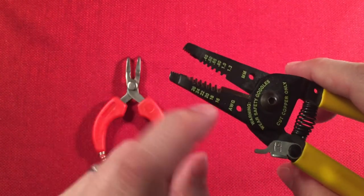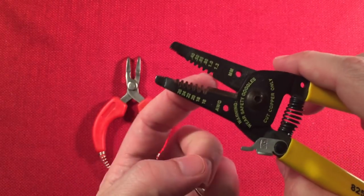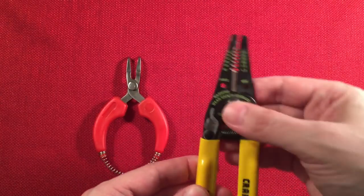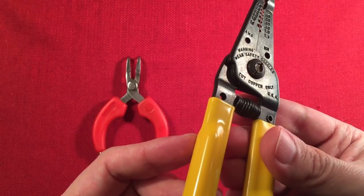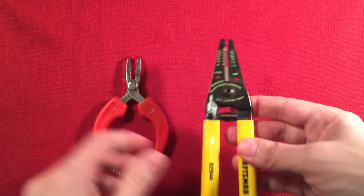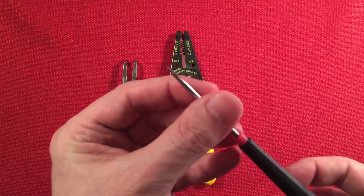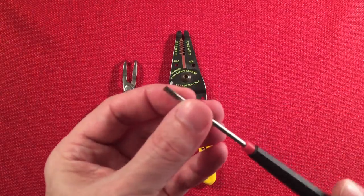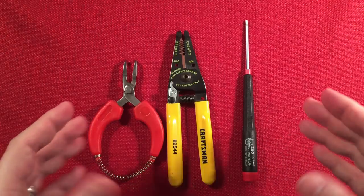But he uses 22 gauge wire. Let's go to 26. It's really nice. Plus, it's got a cutter right here. Just a nice, handy thing to have. If you don't have a pair of these, buy a good quality pair. I don't know where these are made. Ah, USA. I like that. Look at that. Made in USA. Sweet. So, there's that. And of course, you'll need a flat blade screwdriver to adjust your tuning and your terminal blocks. That's how you put your components in. So, yep, those are the kind of tools you will need to do the build.